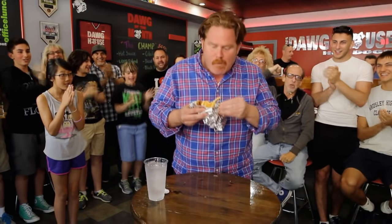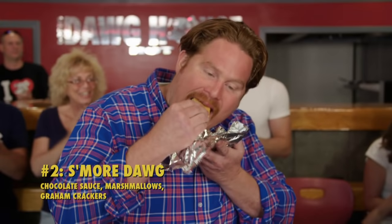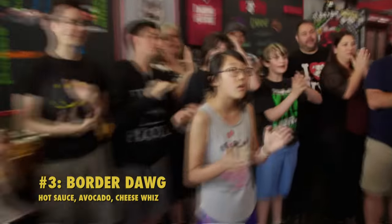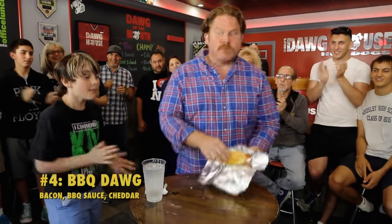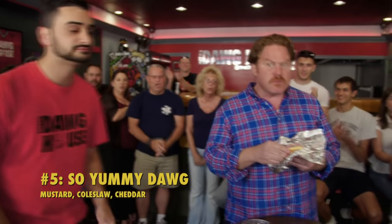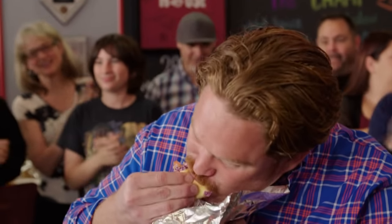I'm following Rob's advice — I need to get through the first five dogs as fast as I can. This Old School's good, but I've got 30 minutes to tackle 12 dogs, so I got to keep quiet and start eating. Dog number two, the S'mores Dog. Dog number three. Dog number four, the barbecue dog. At 24 minutes left, I'm already on my fifth dog at an excellent pace. So far so good, but I'm starting to feel the burn. Dog number six is the Mac Attack — the hardest one of all.